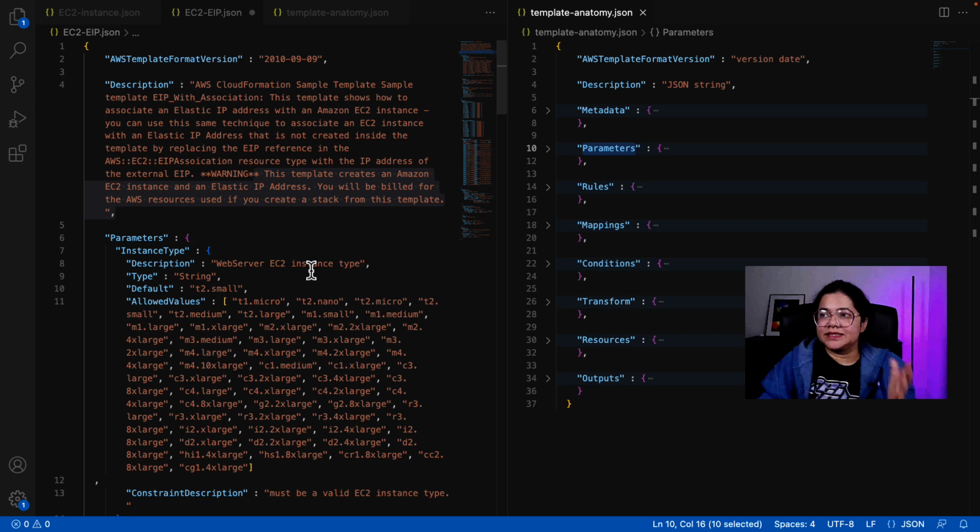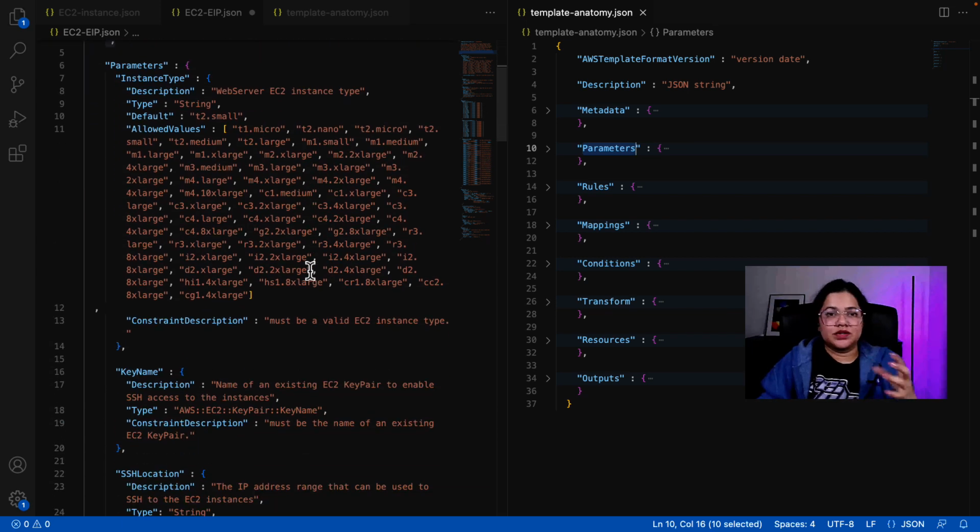So the next structure we're looking at is the parameters. You saw that I provided an instance type, a key pair, and you saw that we can parameterize it. This is very helpful because you want to make your CloudFormation templates as repeatable as possible, right? And not so hard coded as well. Like I shouldn't be giving the instance type directly in the template. I should give the user a way to select it when they're launching it.